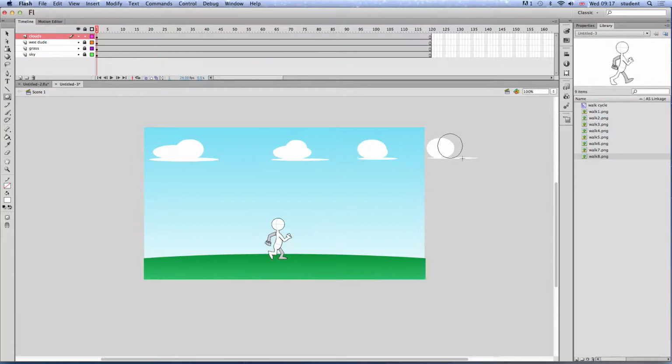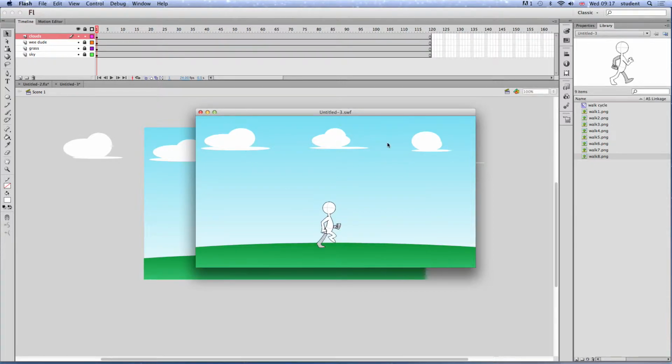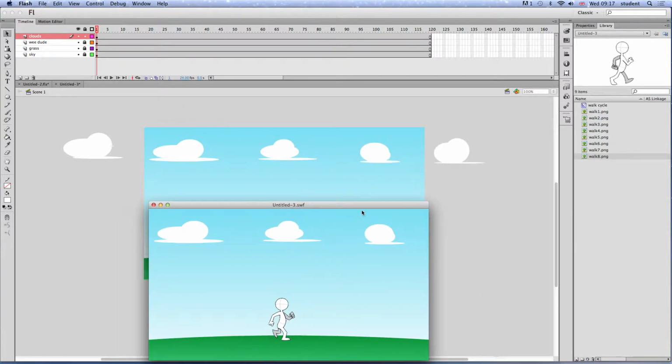Now you'll notice that what I've done is I've actually moved outside the viewing workspace for our animation, which is absolutely fine. And the reason being that, if you can imagine the workspace that we have, is almost like a window that we're viewing this animation through. And outside here, these objects can pass through and they will be cut off. So if I go to Control Test Movie at the moment, you'll notice that all we can see are the clouds that are displayed in this screen.